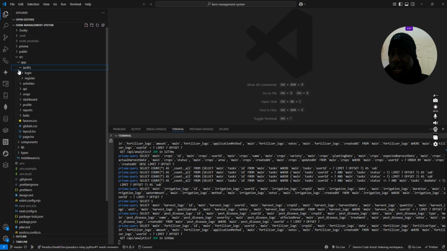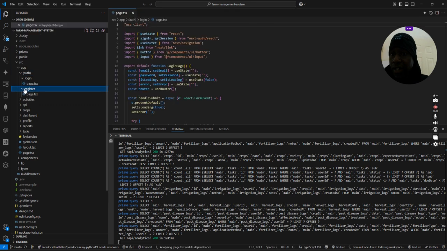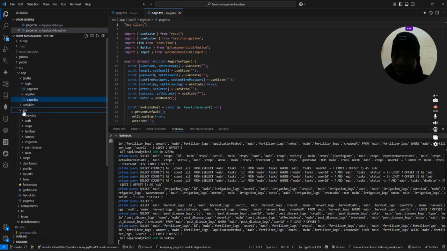When logging in, this is the code, and for registering, you get the code again, and then we have an API for each endpoint in the app. If it's a task, a crop, a harvest, we want the app to communicate with different data points. So that's why we have this API directory for each endpoint.